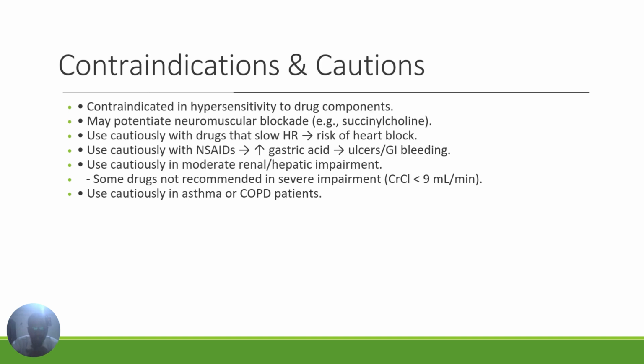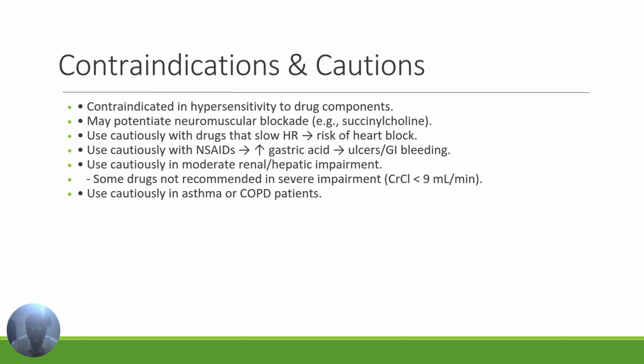What are the contraindications of the Alzheimer disease drugs? In patients that are hypersensitive to the drugs, it can be used cautiously. Also, they may potentiate neuromuscular blockade, such as with succinylcholine. These drugs should be used cautiously with drugs that slow heart rate, which increase the risk of heart block.